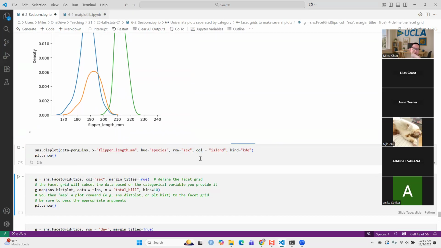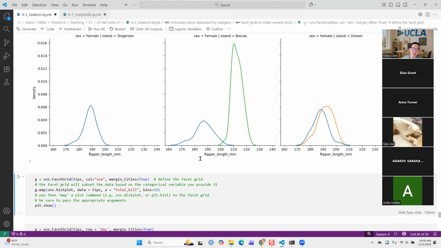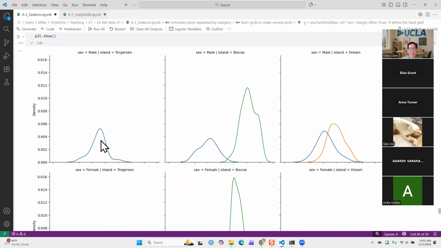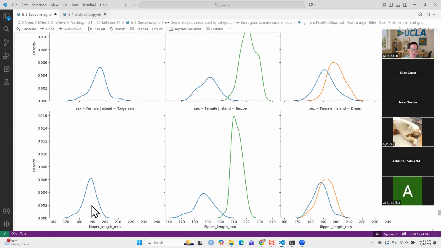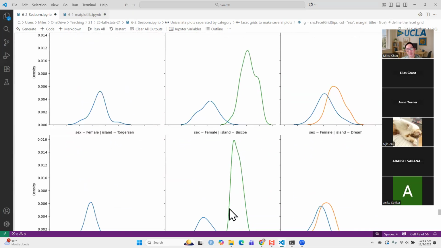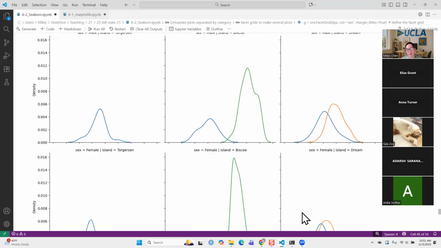So we're going to get a grid of six plots, and we have the male and female penguins from Torgersen Island, the male and female penguins from Biscoe Island, and the male and female penguins of Dream Island.